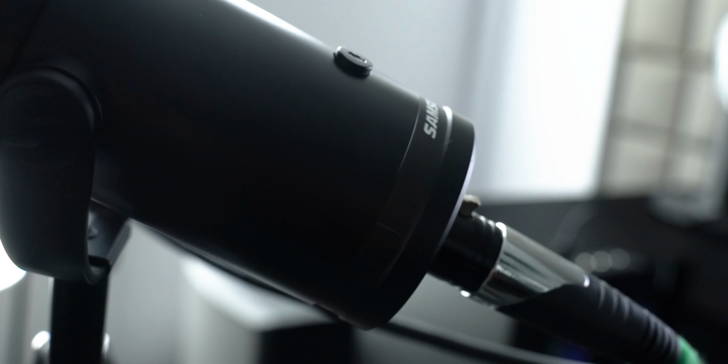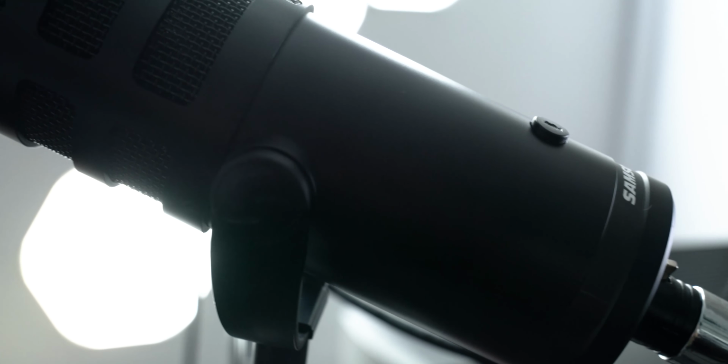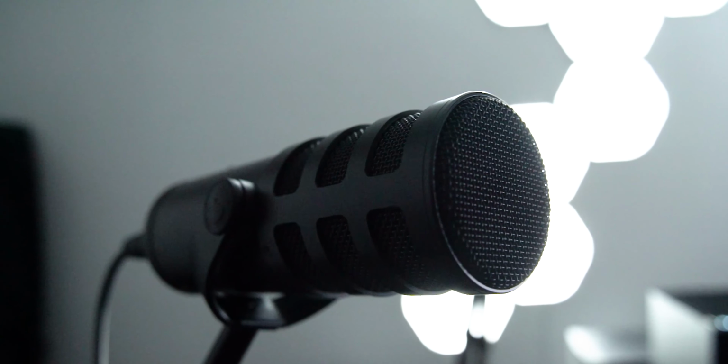Now, before we dive into the whole technical aspect of this video, let's talk about what the features are physically first. Now, this microphone does come with a windshield. I'm not putting it on right now because I think it kind of looks great on its own. I kind of like this naked feel, but at the same time, it's really a personal preference of the type of sound you want to get from your microphone. So very quickly, this is the mic without the windshield, and this is the mic with the windshield.